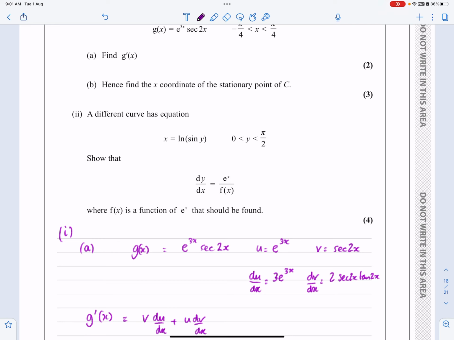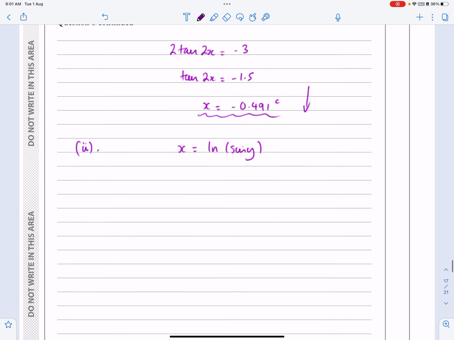Okay, that looks a little bit complicated to me, but what I can do is make a game plan to get started, so in my mind I don't miss that out. So it's e to the x over some function of x, and they're going to have to find out what that is. But if I've got x equals log sine y, I know that the best way to attack this is just differentiate it with respect to y, because it's x equals a function of y here. And then when I've got that, I'll flip that over and get dy by dx in a minute.